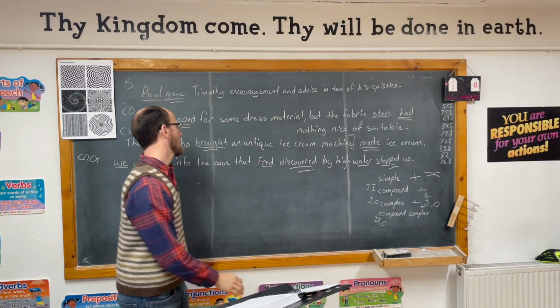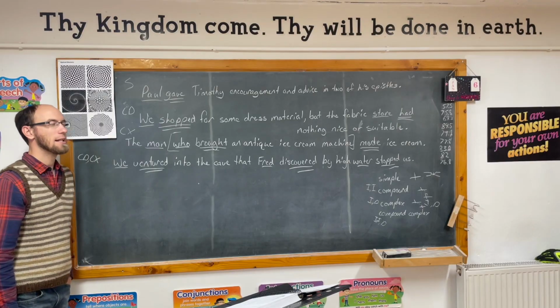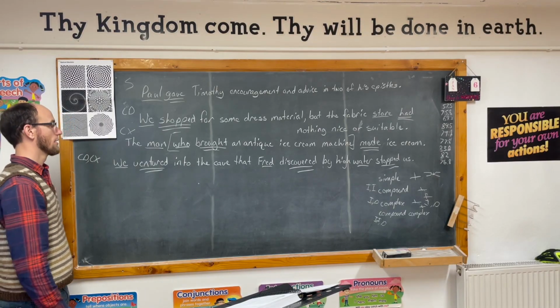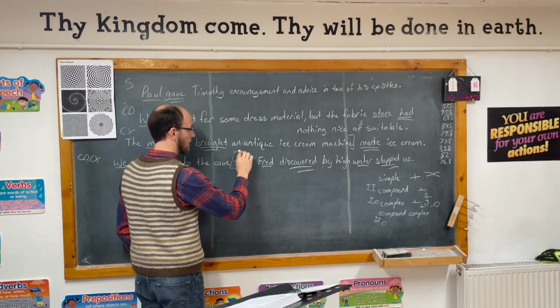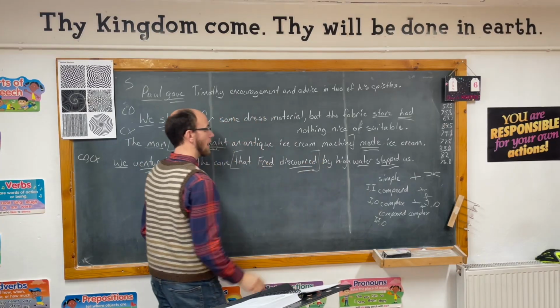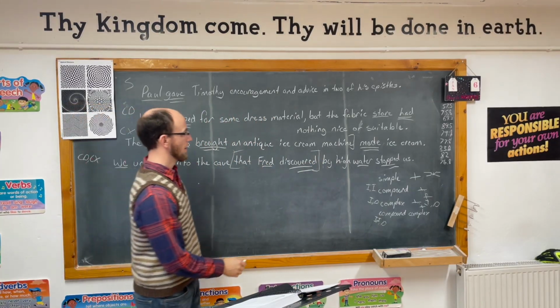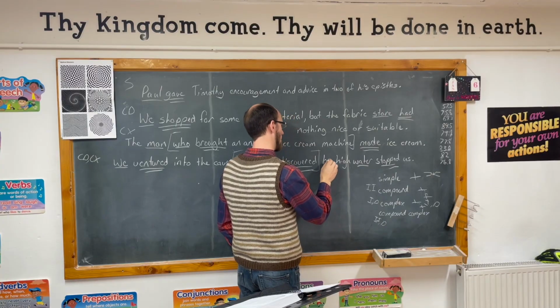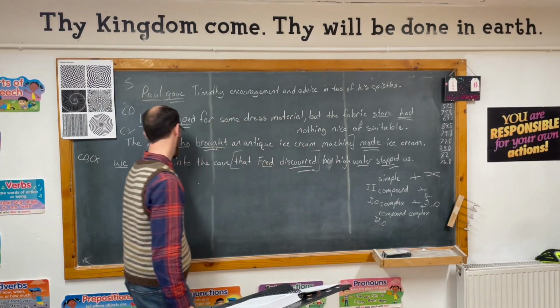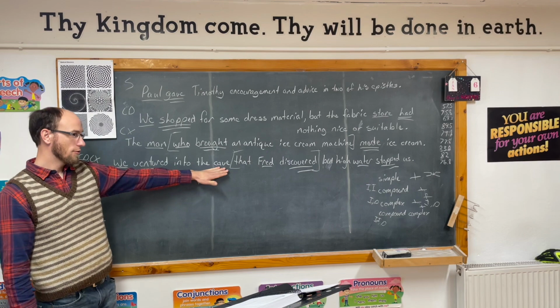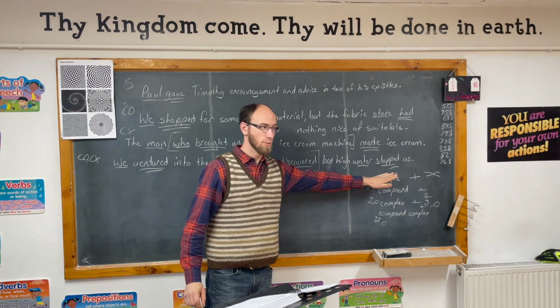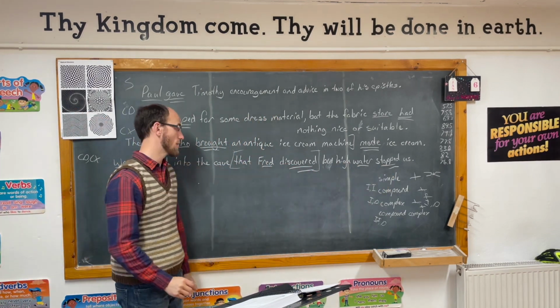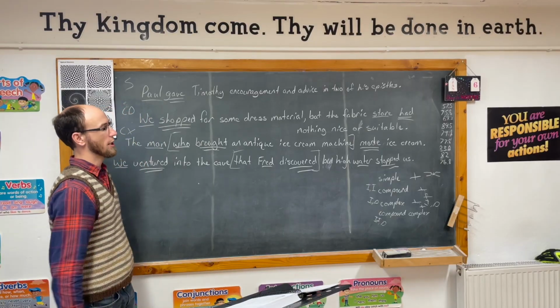And let's put brackets around the dependent clause. That Fred discovered. Good. And now maybe we can find, and now put "but" high water stopped us. We ventured into the cave. High water stopped us. Those are your 2 independent clauses. That Fred discovered is a dependent clause.